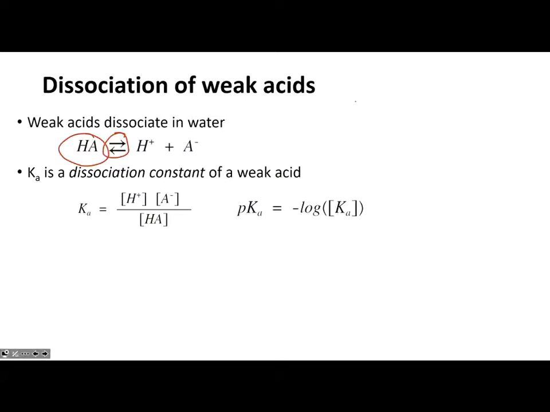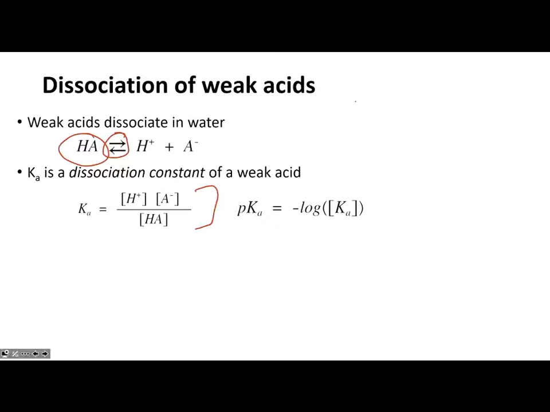It measures then the concentrations of the products, whether it's the hydrogen or the salt, divided by the concentration of the acid to begin with. So just looking at this molar ratio, and once you understand this, with the Henderson-Hasselbalch it's going to make things easier. The larger the Ka, the what? What does a larger Ka mean?